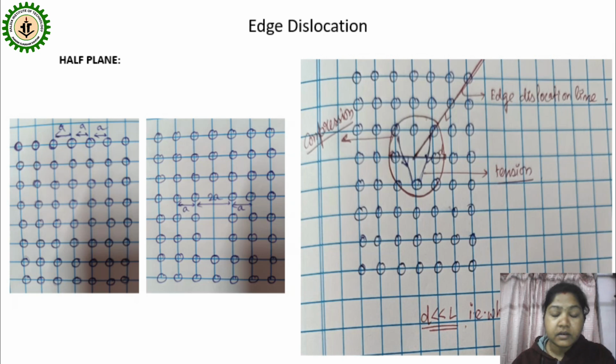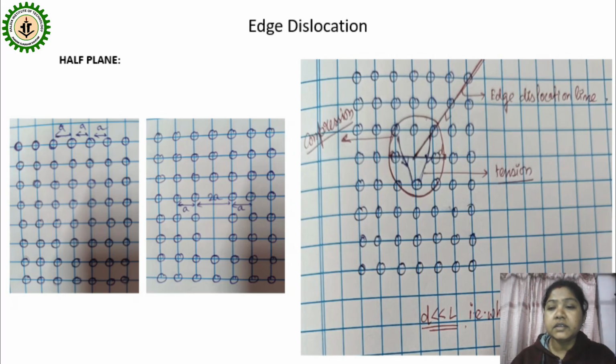But by basic instinct, all the atoms try to regain their original position and their original lattice parameter, that is a. So what will happen? The lower portion atoms try to come closer to each other. In the rightmost picture you can see that in the upper portion a funnel type distortion is present, and in the above portion there is a compression zone, and in the lower portion there is a tension zone.